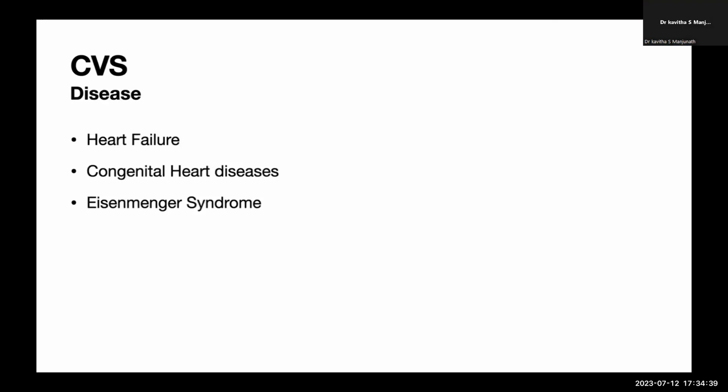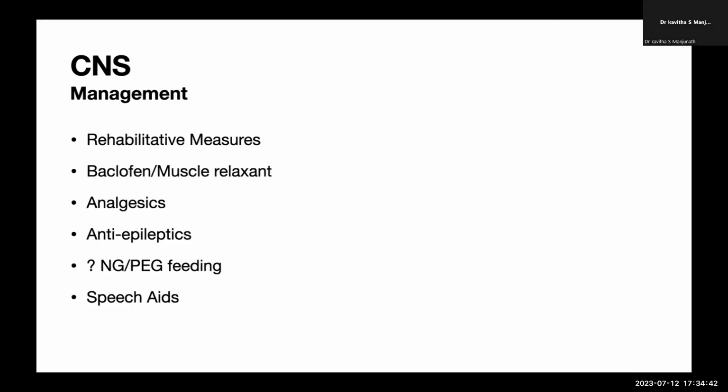Wait, just a second. What all various muscle relaxants could we use in CNS management? So baclofen is a central one that would be very effective. Other ones you can use are your peripherally acting muscle relaxants, like thiocolchicoside and chlorzoxazone, all those in combination with NSAIDs or paracetamol or even aceclofenac. So basically you'll have a combination of those doses.